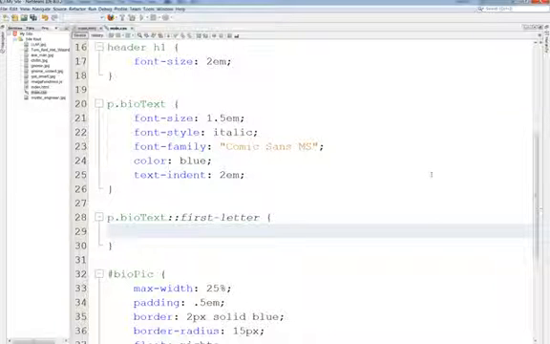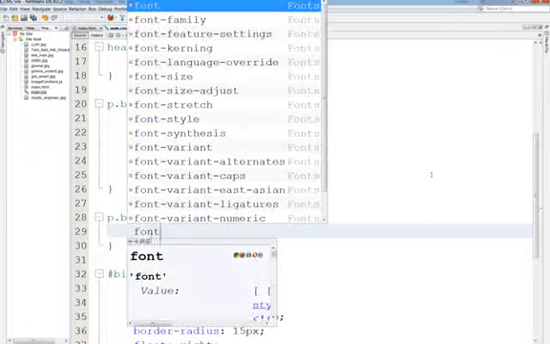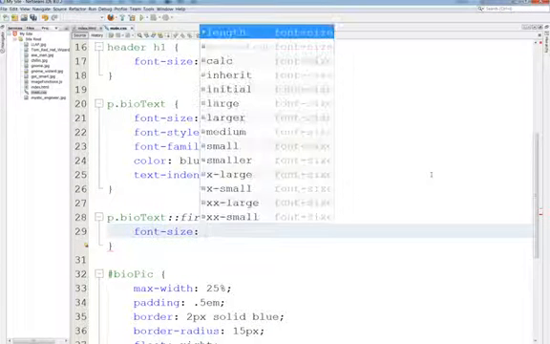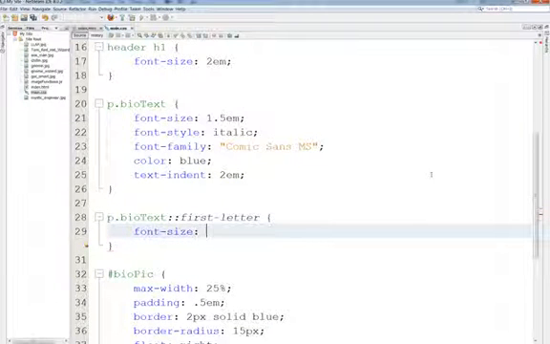So this is going to apply only to the first letter of each paragraph. And so I can do all kinds of things here. I could change the color, I could change the font style. Mainly what I'm going to do is change the size. So font dash size, and since these are already 1.5 em, I'll make that 2 em. So it'll be a little bit bigger.